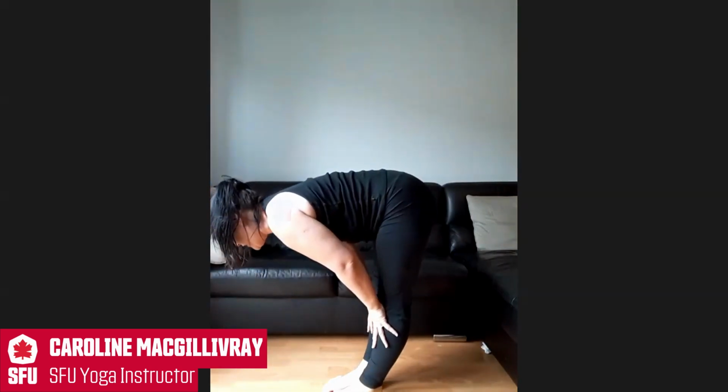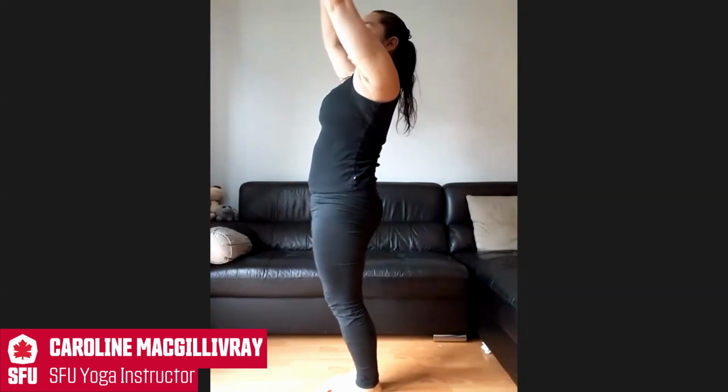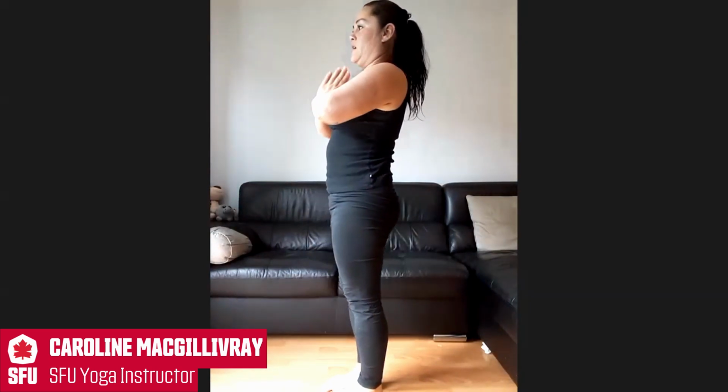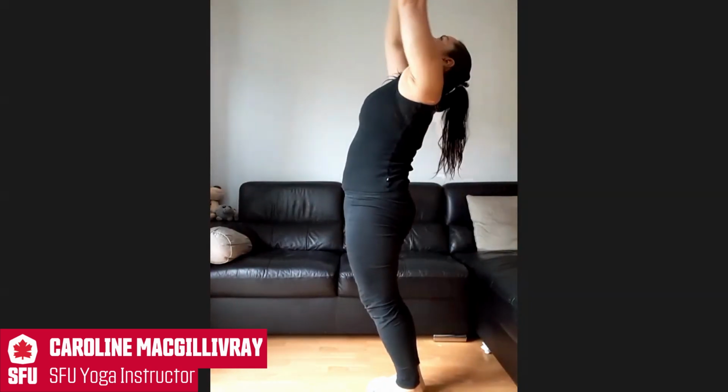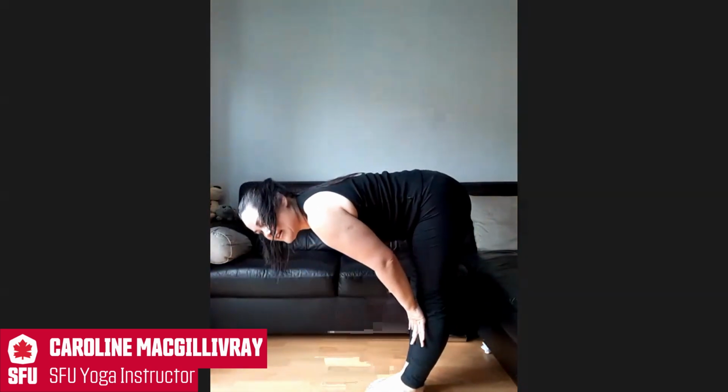Inhaling for a halfway lift. Exhale, relaxing down, soften knees, coming all the way up. Exhale, bringing hands to heart and hands to side and reaching up. Exhale, bowing down. Inhaling for that nice halfway lift.